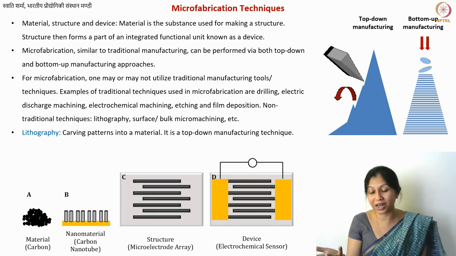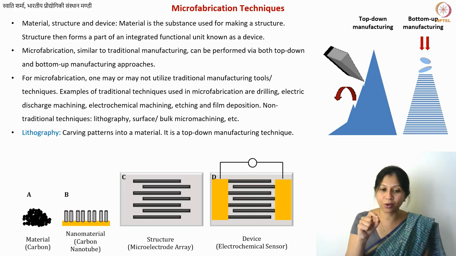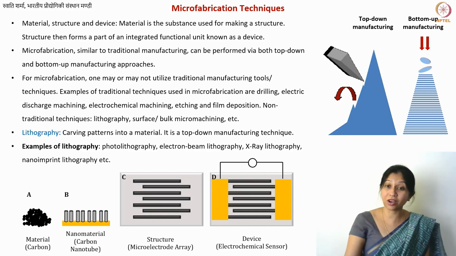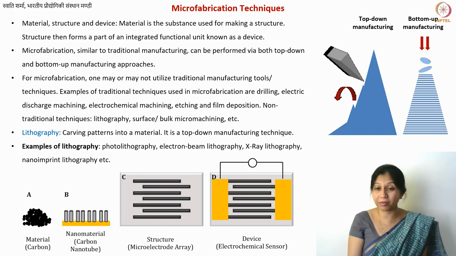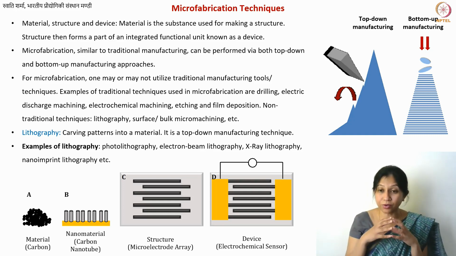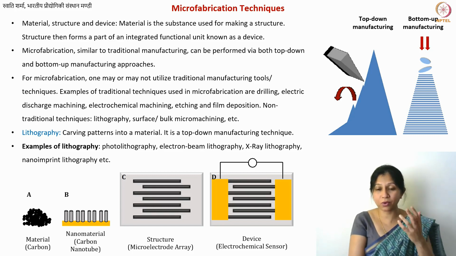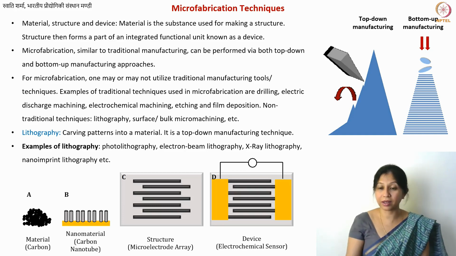But now the question is, how do you remove the undesired parts? And how do you determine what structure you want to make? And how do you actually make that structure? This is where we need to learn about the various lithographic techniques. There is not just one lithography, there are various lithographic techniques that will depend also on the polymer and on the size of the structure. For example, photolithography, as the name suggests, has something to do with photons, with light. This is a technique where you utilize UV light as your tool for removing the undesired parts of the material. Similarly, there is electron beam lithography, where a beam of electrons is used for carving the structures out into your polymer. There is X-ray lithography where you would use X-rays. There is nano imprint lithography where you will actually use a mechanical push to pattern your polymer. All of these techniques are now used in the case of microfabrication.